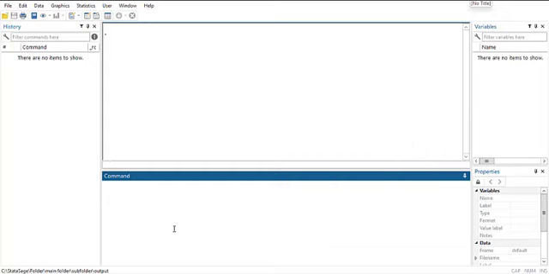Now we have said that commands can be issued from the menu, from the toolbar, or from the command window. If you pay attention on this channel, you will soon see a video where we explain why it's maybe much more effective and efficient if you use the command window and the do files editor to do your work, especially if your work is enormous and you have so much to do.